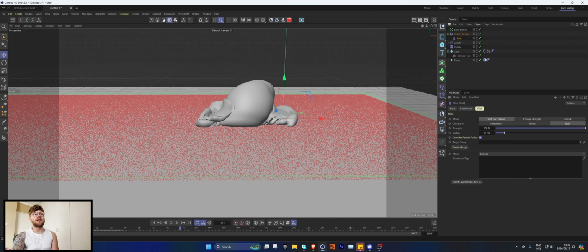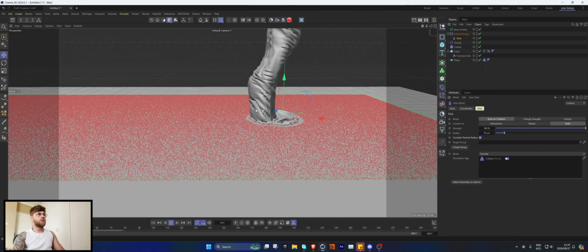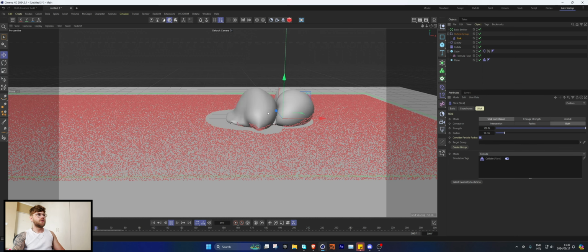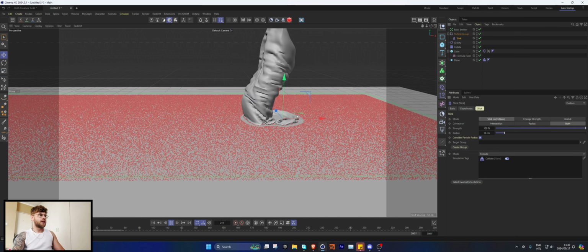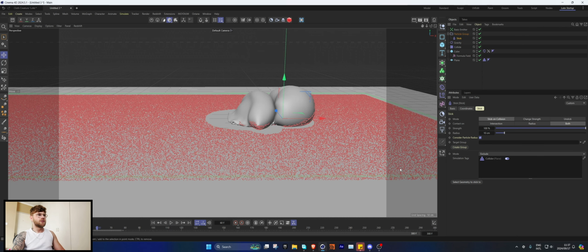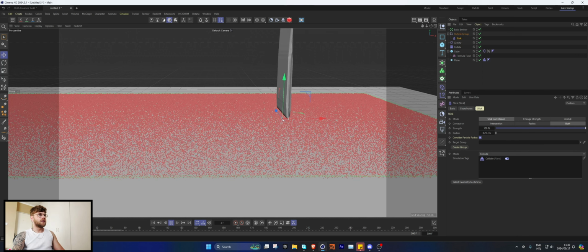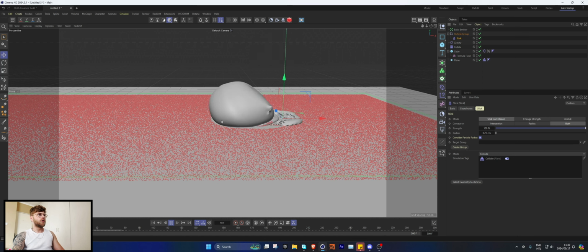So we can fix that by taking the collider of our plane and putting it in the stick over here to exclude this. So now it will only stick to our object. But you'll notice another problem: when it falls down, it creates this border around it. The reason for that is that our radius is set to 10. So let's set this to 0.25, the same as our particle radius. And now it should work. Yep, now it only sticks when it touches it. And now we have this dirt and particles that are stuck to our object over here.